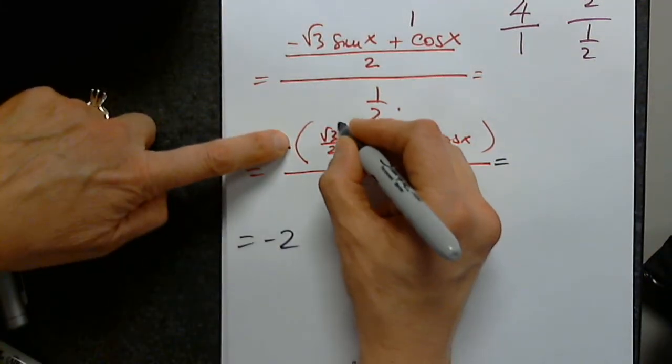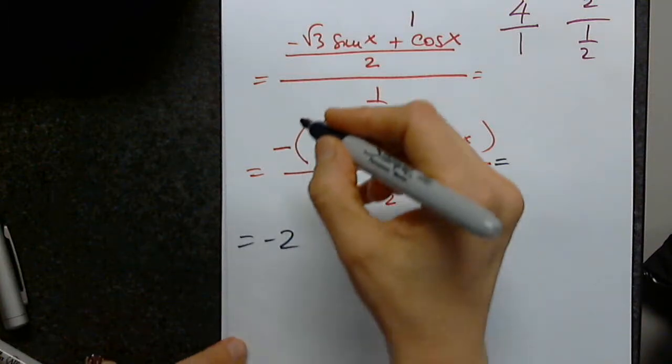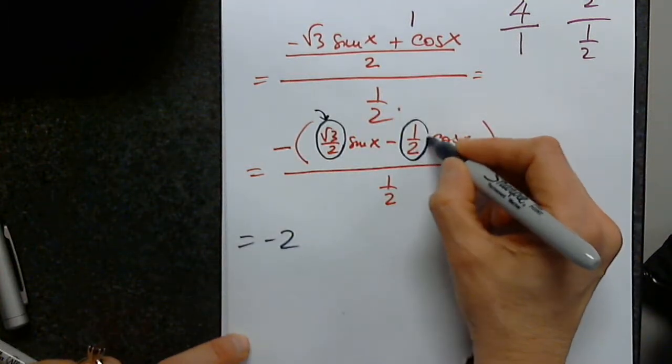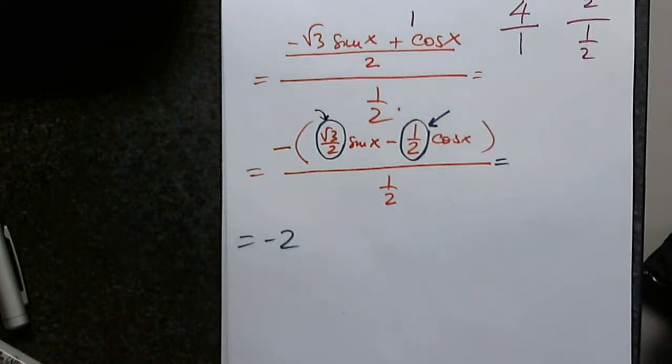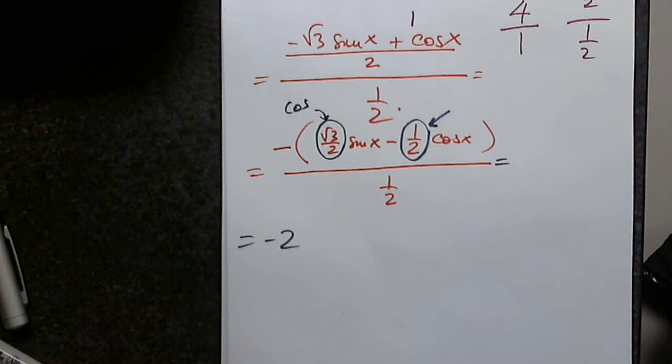So tell me please, what will you replace this by? Remember, the answer must be in sine. So what do we replace this by, and what do we replace this by? So that the answer is sine cosine minus sine cosine. Yes, I need the cosine. So now which angle has cosine the square root of 3 over 2? The first one. Pi over 6. And 1/2. What will I replace 1/2 by?